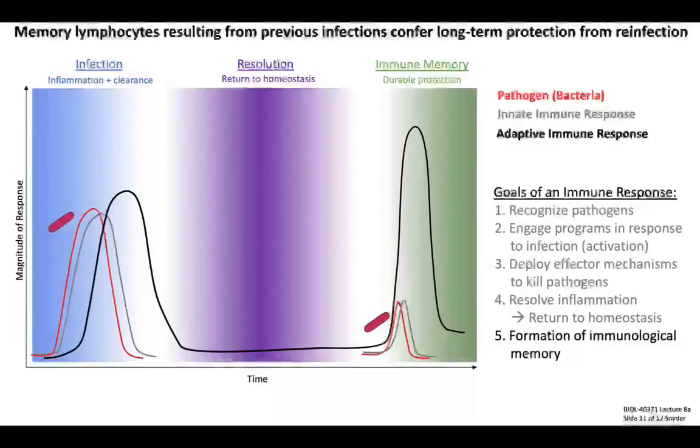In weeks 4 and 5, we learned about the pathways that control development of memory T and B lymphocytes, which are maintained for long periods of time and really accomplish this fifth and final goal of a successful immune response. For the sake of time today, I'm not going to recap memory T and B cell formation, but just keep in mind that stimulating adaptive immune memory is basically the underlying goal of vaccine immunology, which we will learn about in the next lecture for week 8.